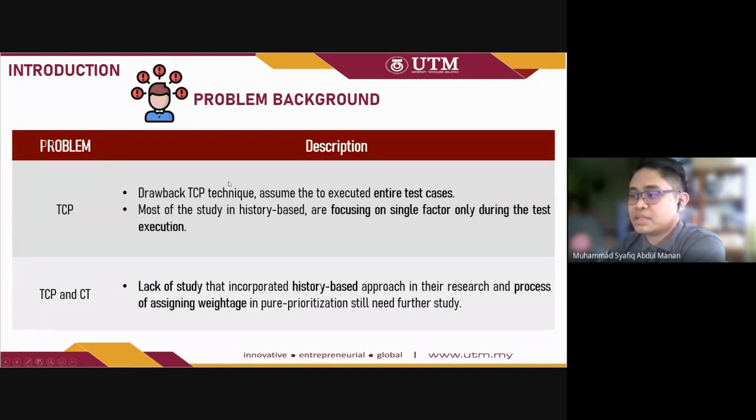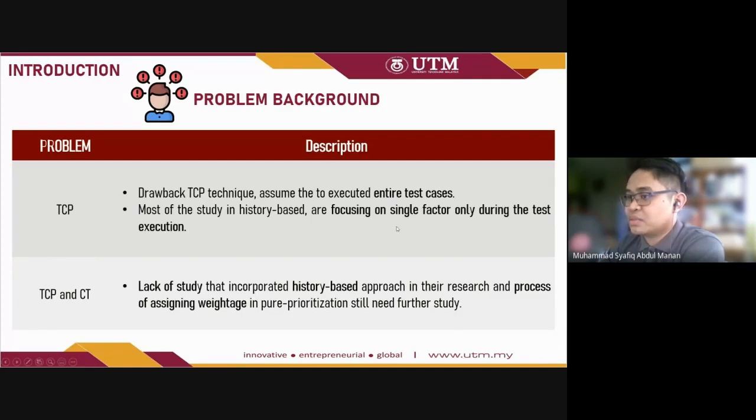The drawback of test case prioritization is that they assume the test execution executes the entire test cases. However, it will consume a huge amount of time if we execute the entire test suite. For example, like I previously mentioned, there are more than a million test cases to be executed, and it is not very practical. And most studies in TCP focus on a single factor only during the test case execution.